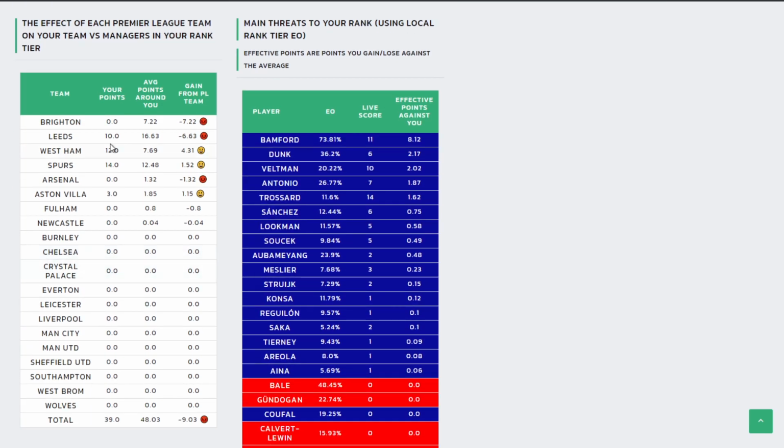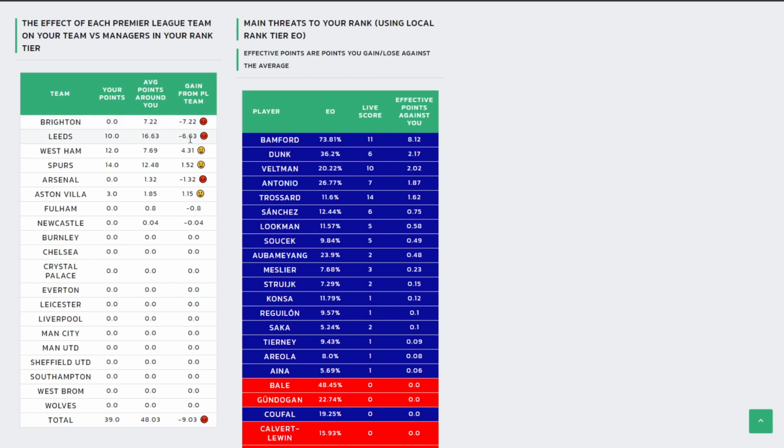You can also look to see which teams have players from the most highly owned teams. For example, from the week that we've just played, a lot of teams around me had Brighton players, and because I had no Brighton players, I scored 0 points for them. But a lot of people had Brighton defenders who got a clean sheet. They had some Brighton attackers as well. So the average points around me was 7.2 for Brighton, and that obviously had a massive dent on my team.